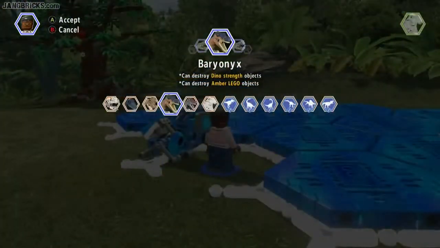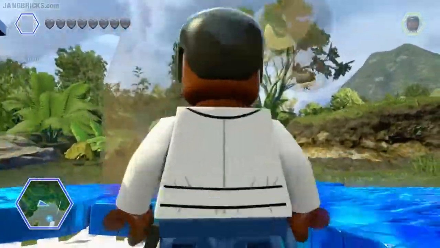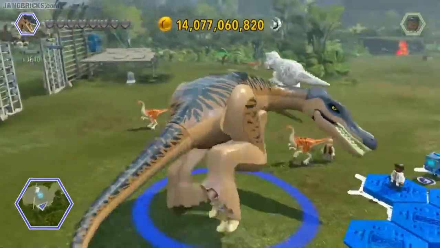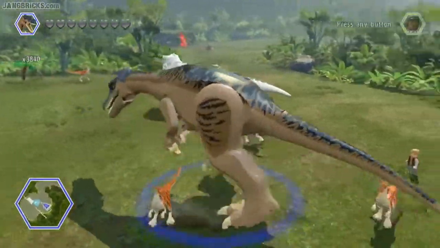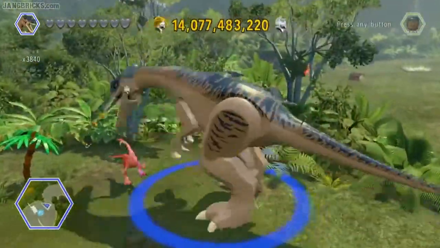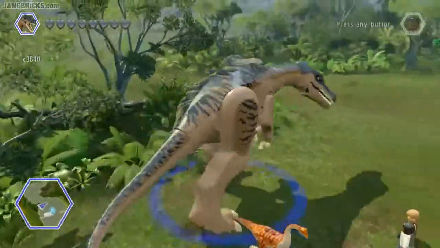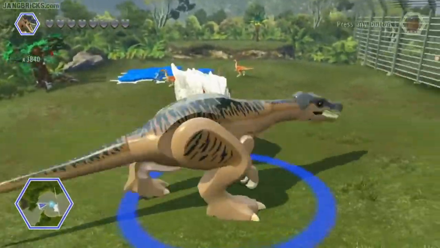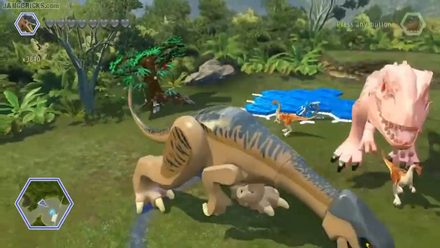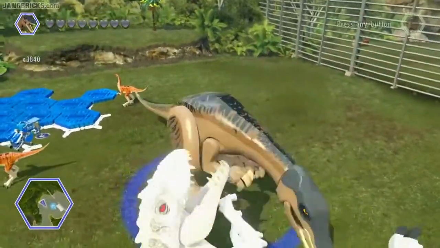Here's the last one from the large dinosaurs, Baryonyx, and you see this one is rather large indeed. Kind of looks like a Spinosaurus minus the sails, minus the spines, but it's much bigger. This one has a very similar attack too, the way that it moves around. It's got that long jaw, long snout, but this one clearly looks like it would be able to really put the whooping on the Indominus Rex, and also a T-Rex, of course, being the same size as the I-Rex.